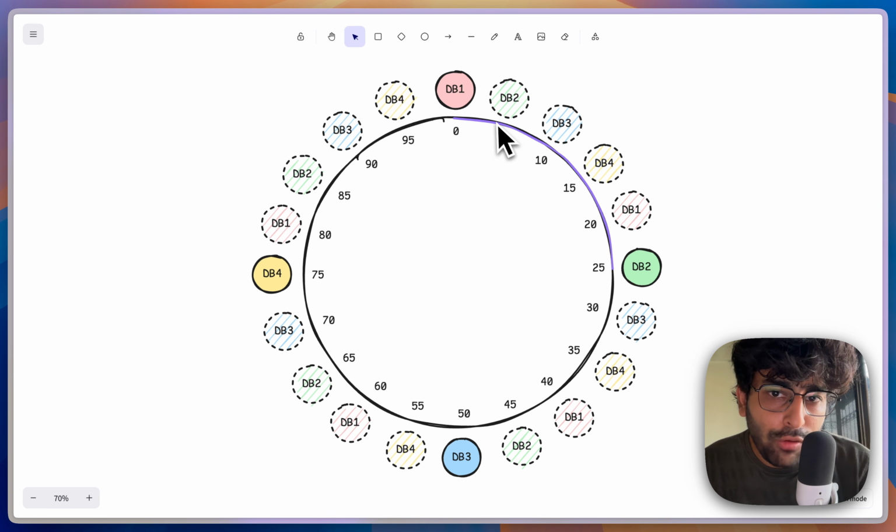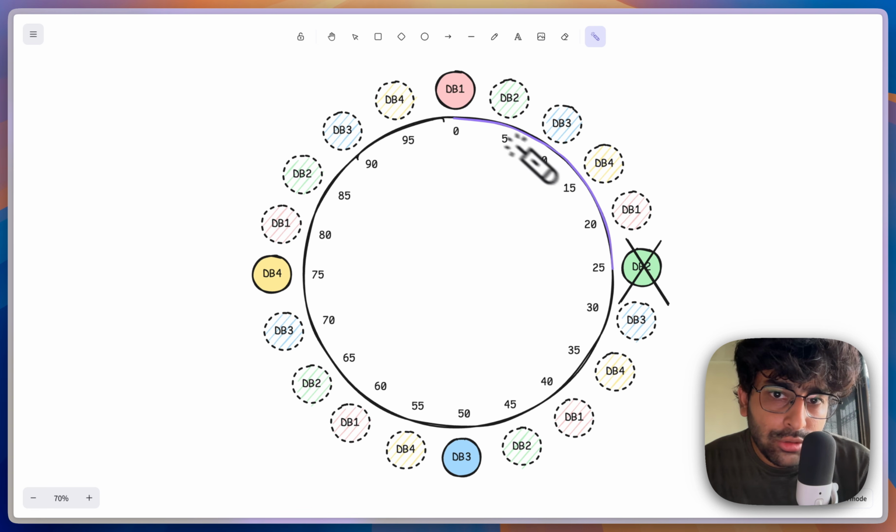The benefit of using this concept of virtual nodes is, now if I remove this DB2, the data from 0 to 10 will go into DB3. By the way, this is also removed because this virtual node corresponds to the original DB2 node.